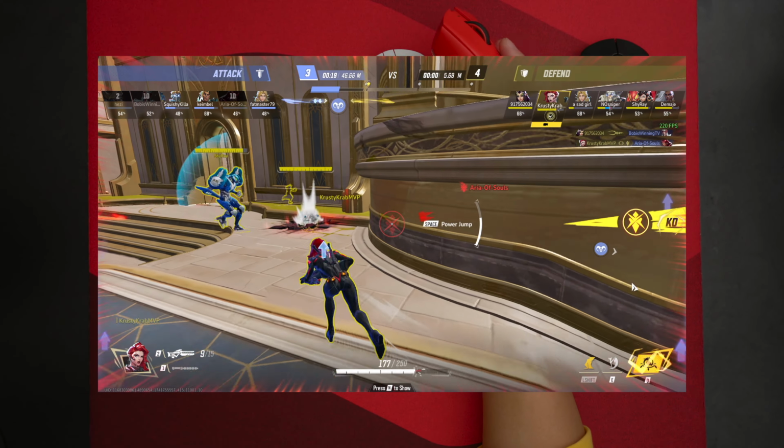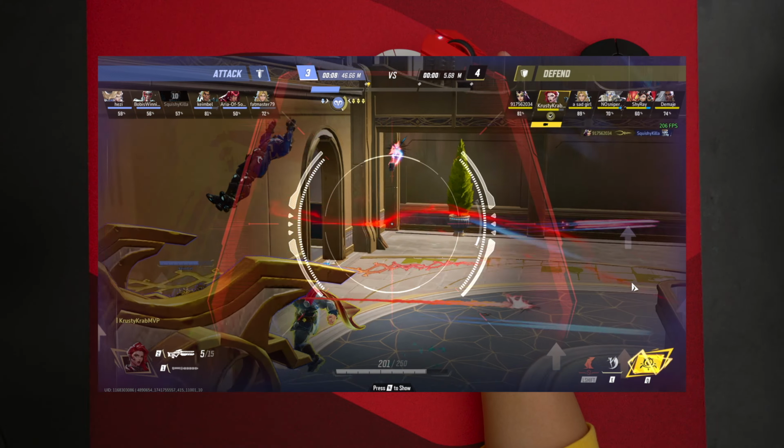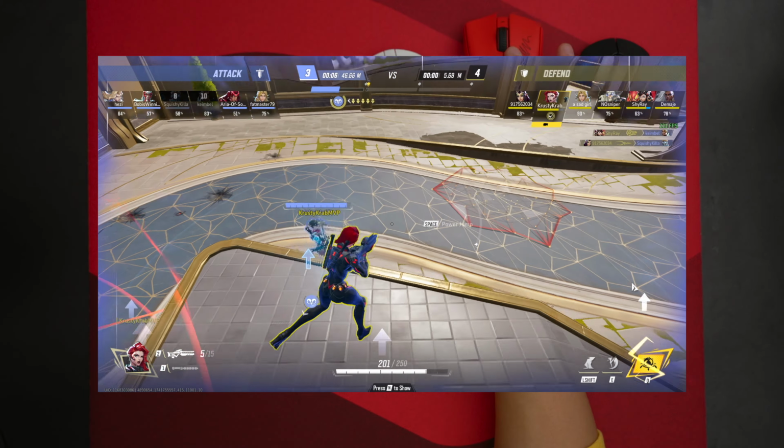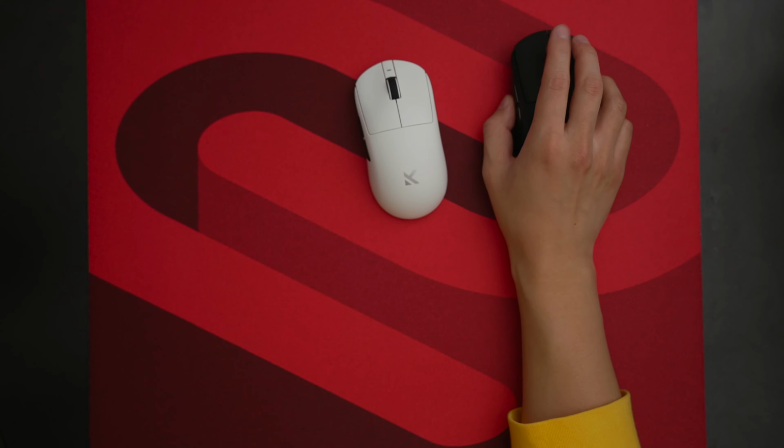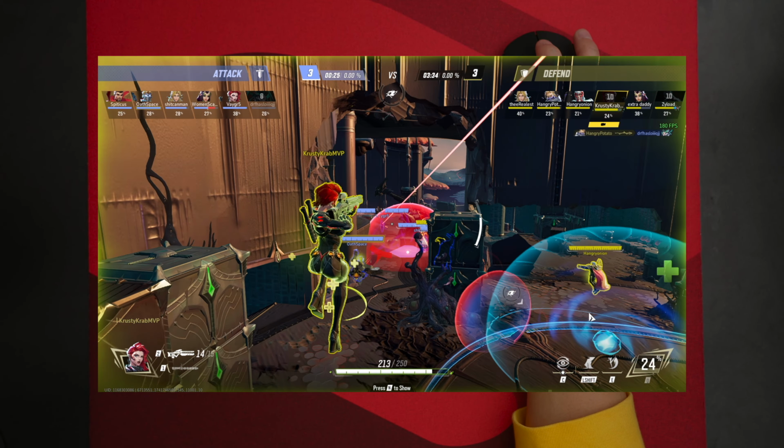I will say these are very similar to the Death Adder V3 Pro side buttons. Not as crisp, but very close. And if you don't know, the Death Adder V3 Pro is known for having some of the best side clicks of all time. The wheels are pretty similar, they are looser, but you can still kind of feel the notches.